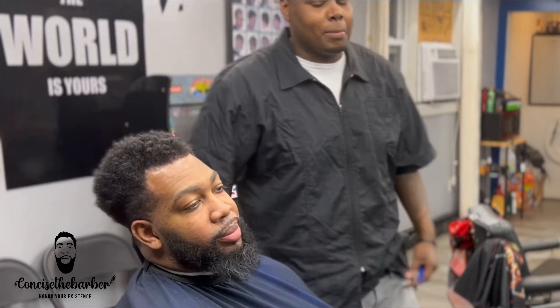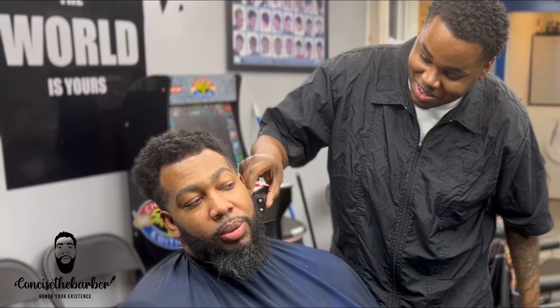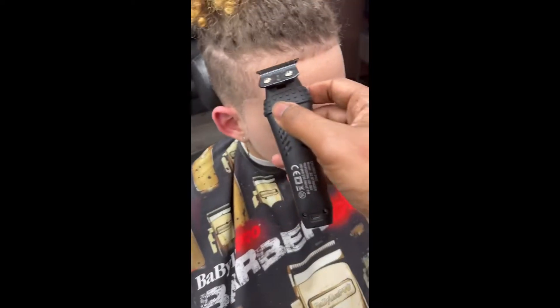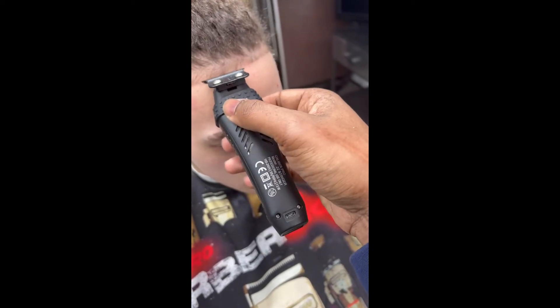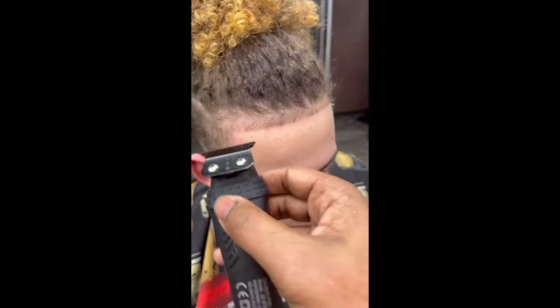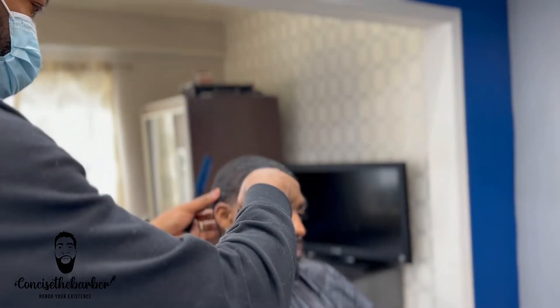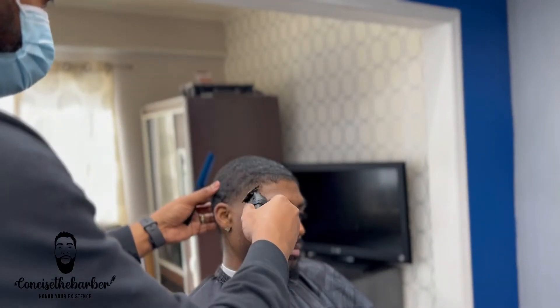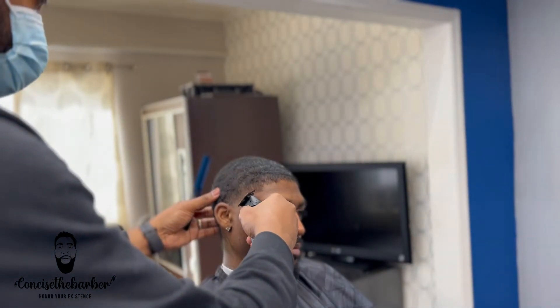Here's another client — I'm just tap-and-go lining him up. The beautiful thing about switching out to the GTX blade is that it's an all-around blade. You can use it for the whole shape-up and still get a sharp line, which is what I was really going for with this trimmer. I love the power of this trimmer, and with the all-around blade you have more use for it. I go straight to the neckline with no irritation.